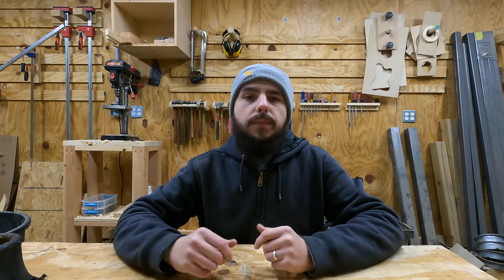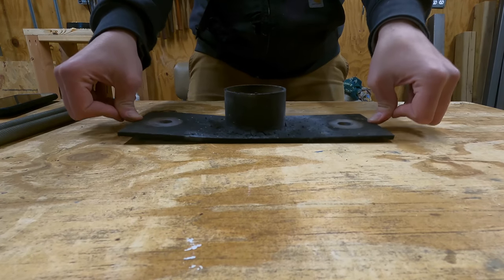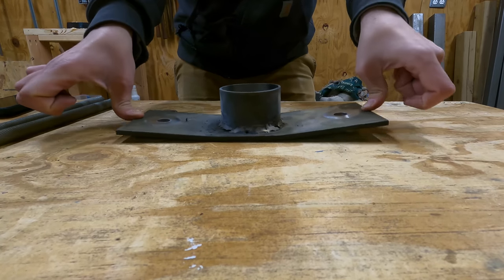I feel like the image of this, plus the fact that these explosions were able to bend 1/4 inch thick steel plate, I'm not sure how much energy that actually takes, but I'm pretty sure it's a lot. Those two things should really showcase the importance of safety when dealing with fireworks, so please stay safe out there.